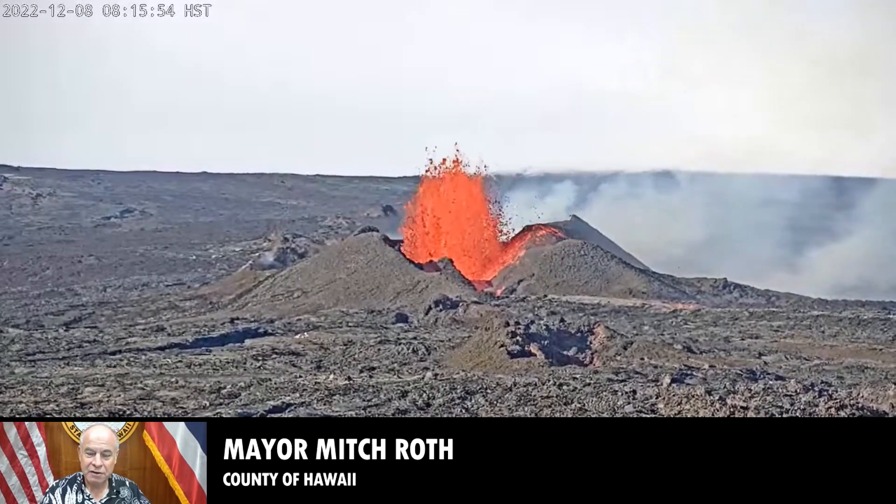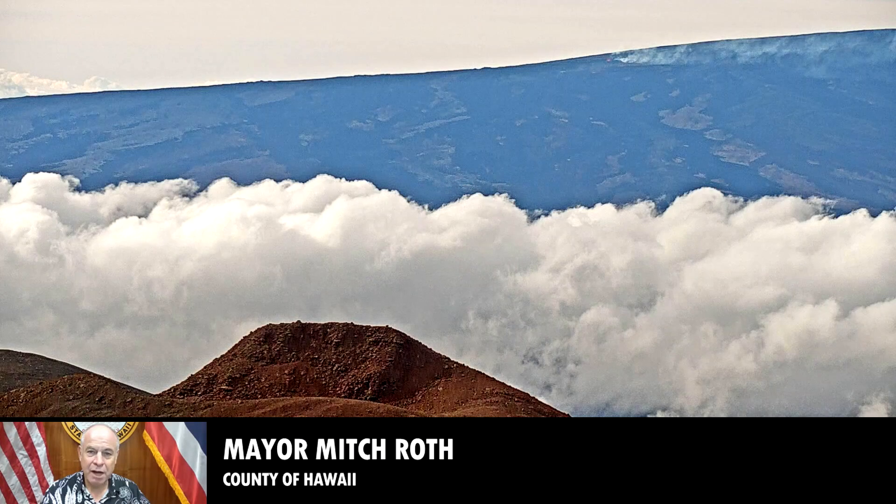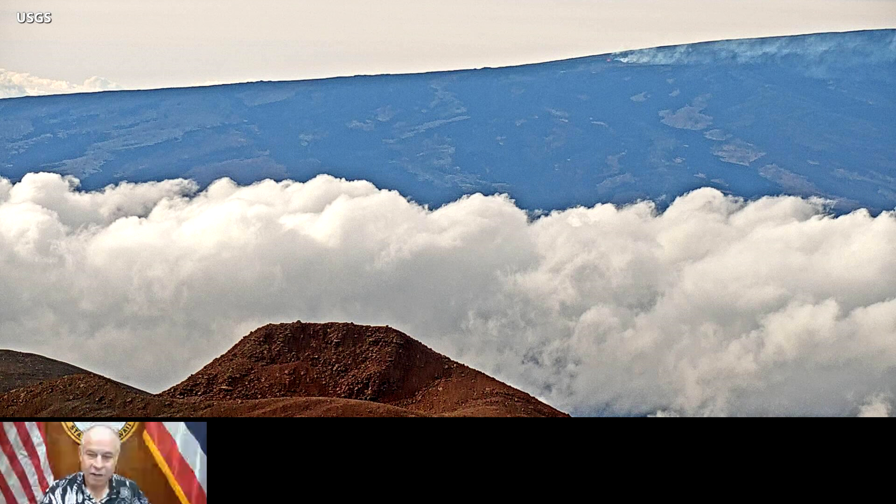State DOT has prohibited parking on the Mauna Kea Access Road up until Mauna Road — about a two-mile stretch. Part of the reason is that there are tall grasses and we're trying to prevent a brush fire. We don't need two different emergencies happening at the same time, so we ask people not to park on the Mauna Kea Access Road, which is on the opposite side from the Mauna Loa lava.